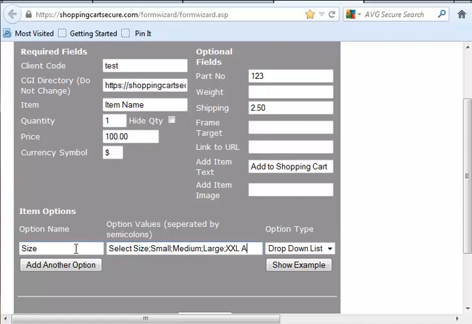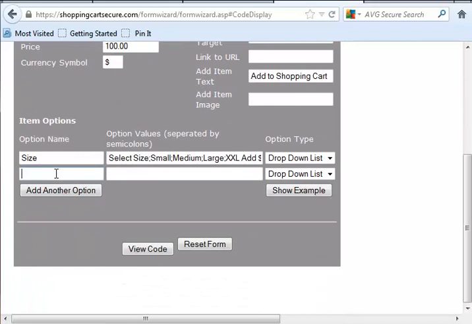And for the XXL, let's add $2. Now I'll show you how that's done. You want to add another option. Let's go color, and then again select color, semicolon, red, green, and blue.